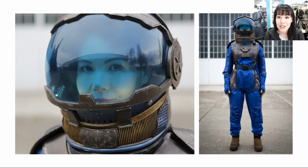And this is my spacesuit. I love making costumes, I love science fiction, and I love thinking about the future. This is one of my favorite things that I've ever built. So I thought today I would take you through my design process and how I came up with this spacesuit design.